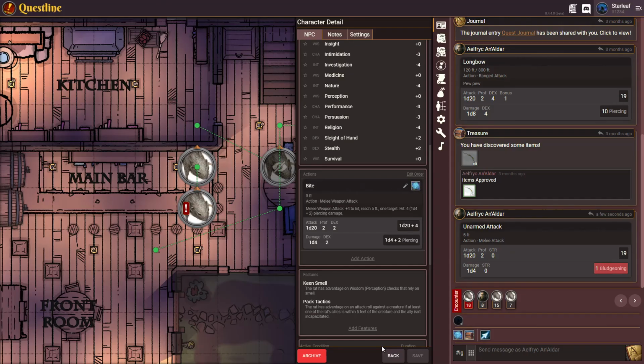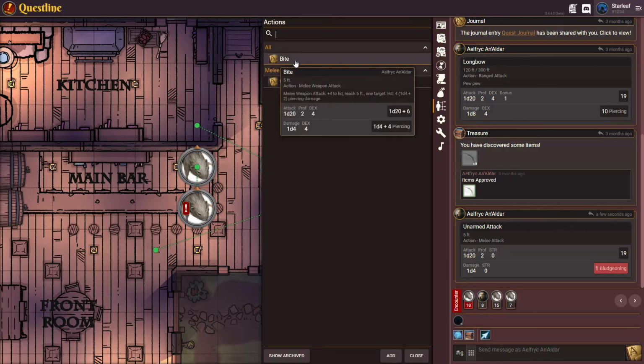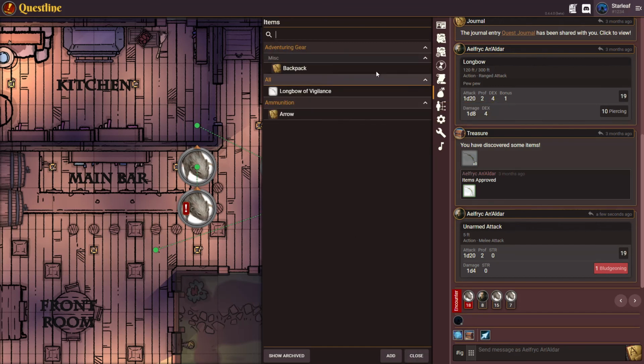And then I can just hit cancel and I can go to the prefab action system. And now you'll see there's a new bite ability and it's there, and I could easily use that for other characters by importing them.